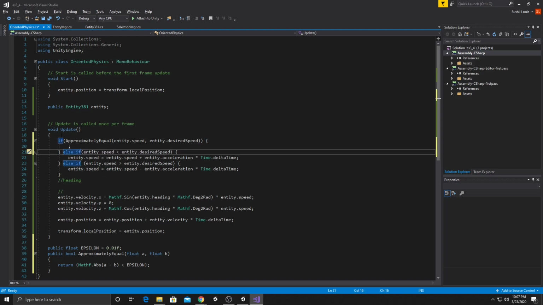Okay. I don't want you to do anything and then skip the rest of that stuff. Note that I don't have a clamp for max speed either.